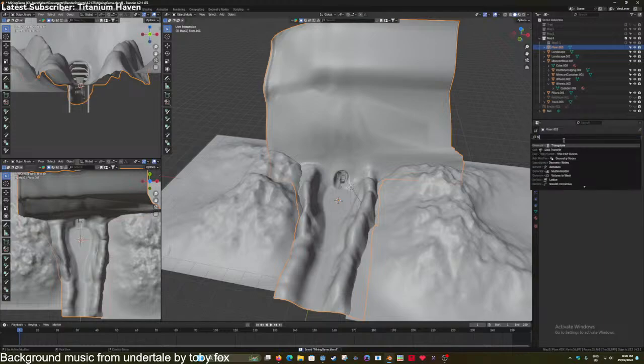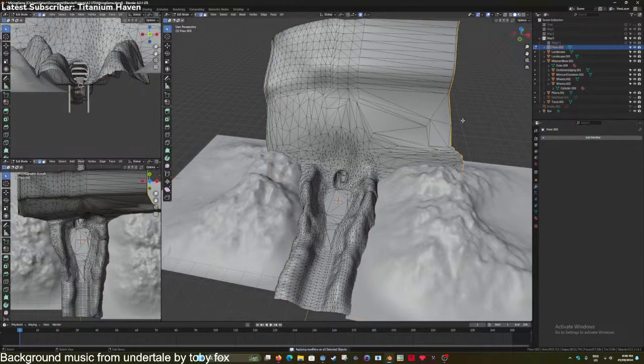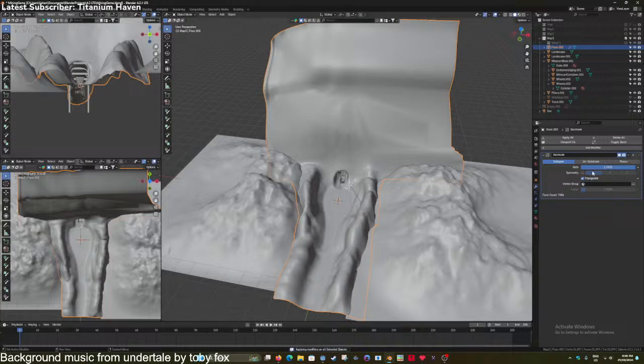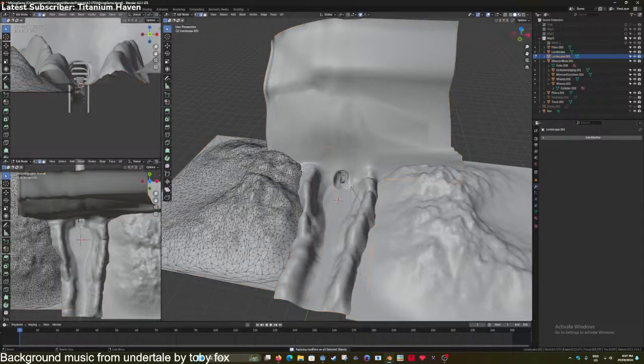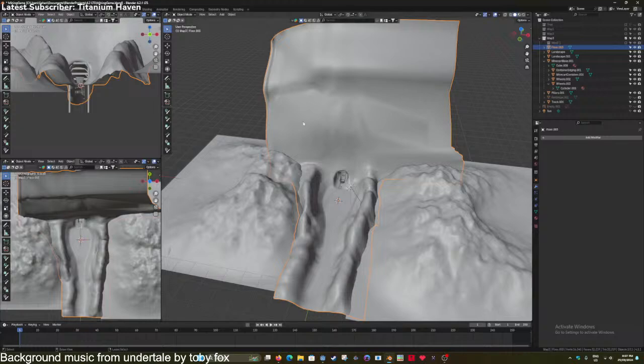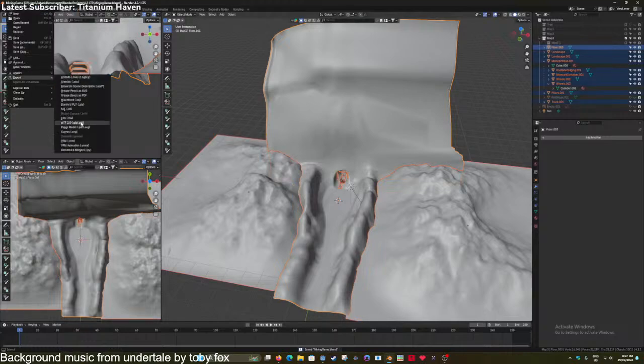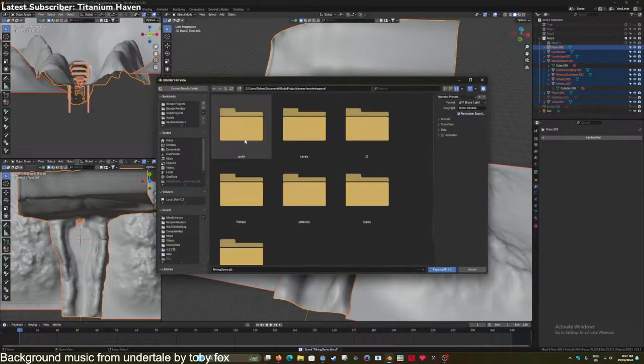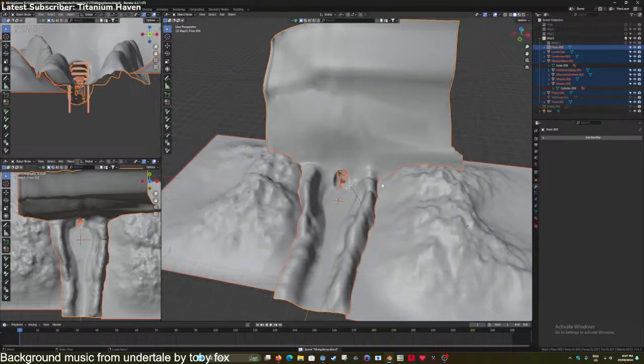Also, this needs to be retriangulated. Maybe even decimated. These ones are fine. This one's the only one with an issue, and it's fine. Okay. Take all of it. Export. GLTF. Godot projects. Assets. Imports. Mattress. GLB.